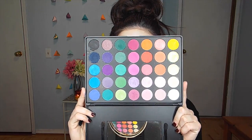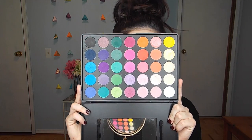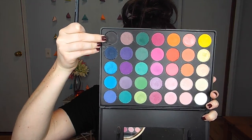Now using the 35B palette from Morphe, I'm going to be taking the black shade in there and just starting to go on the inner rim of that black eyeliner. I'm just using a little concealer brush from e.l.f. I'm not worrying about being too neat with this because we are going to be blending it out.